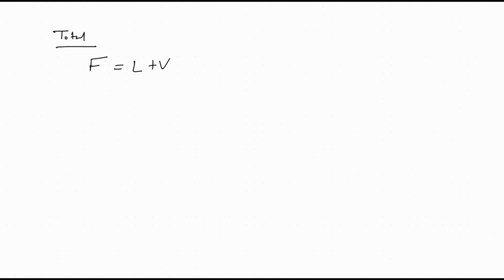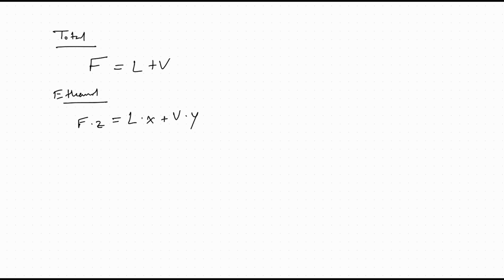Then we do a component mole balance. So we'll do it for ethanol, right? The ethanol balance is F times Z, which is the overall fraction, equals L times X, which is the mole fraction in the liquid, plus V times Y, which is the mole fraction in the vapor.